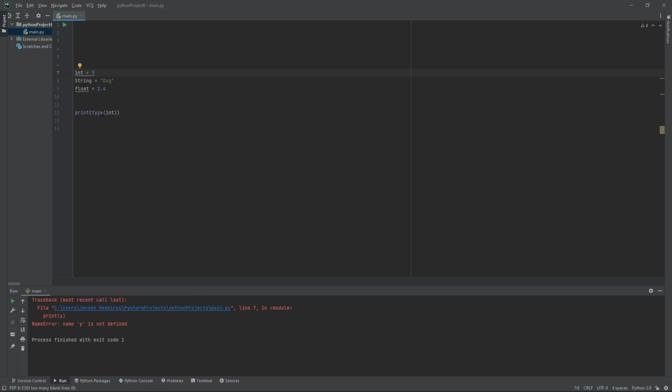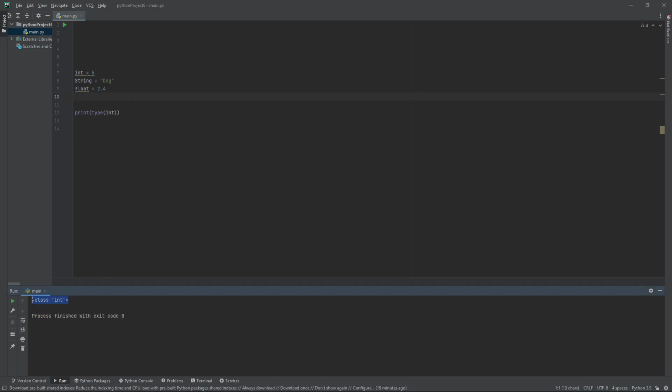As I said earlier about Python being pretty straightforward when it comes to text and understanding it, what do you think that's going to print? If you guessed it's going to print the type of what that actual variable is set to. Like, what is int? What did we talk about? If you run it, it's going to print class int.